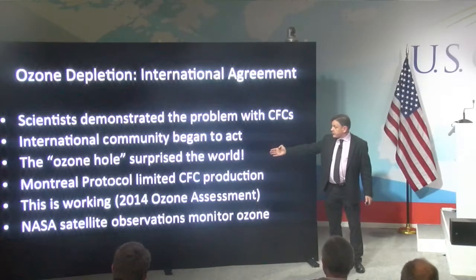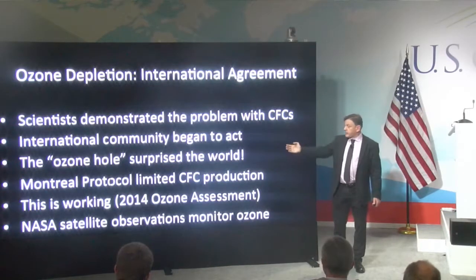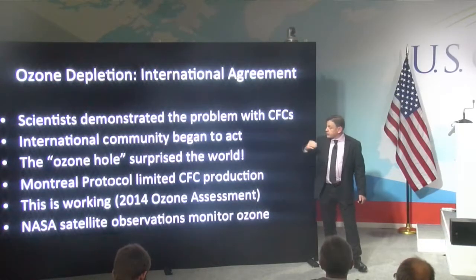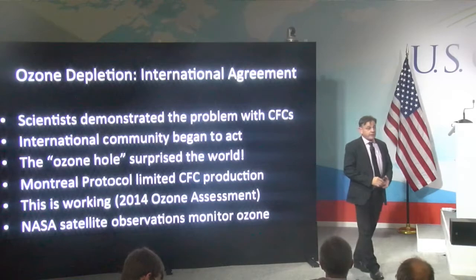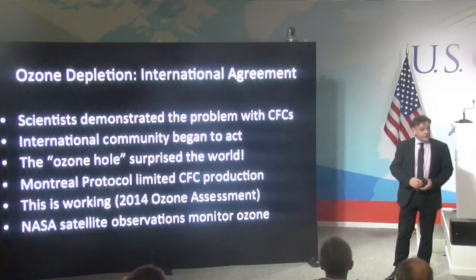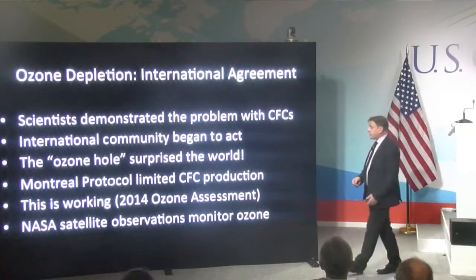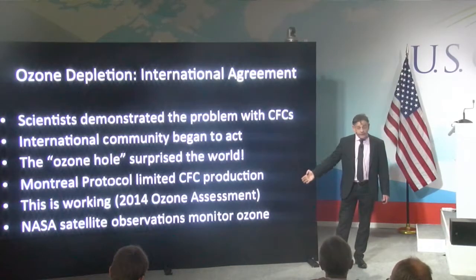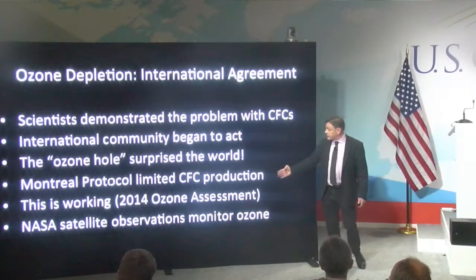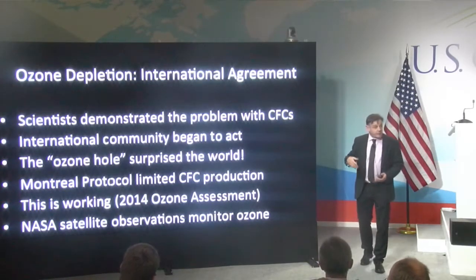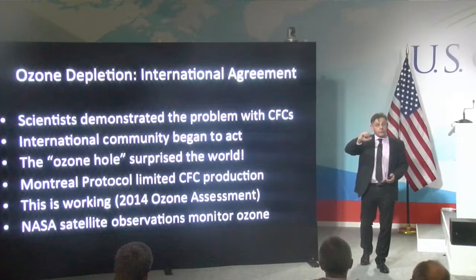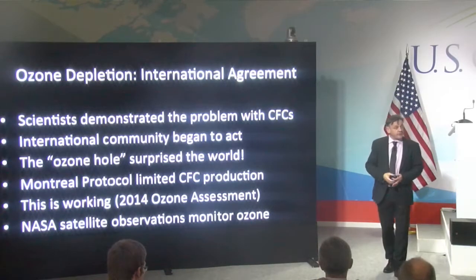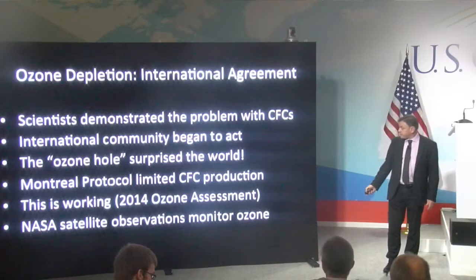The severity of ozone depletion in the ozone hole probably was one of the spurs to really push the international community to work together. They introduced the Montreal Protocol, which basically limited and phased out CFC production over time. And this is essentially working. The countries that signed it, the major producers of CFCs, did adhere to it. In the 2014 ozone assessment, I was lucky enough to be a co-author of that one. It was the first time we were really able to show that there has been an impact on ozone. And I want to spend a couple of slides showing that here.